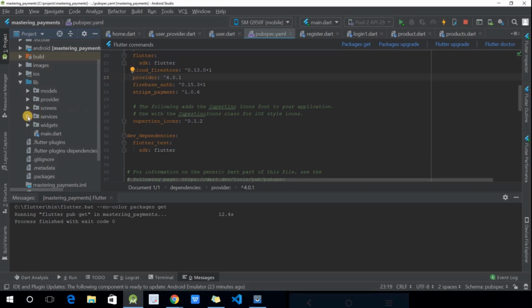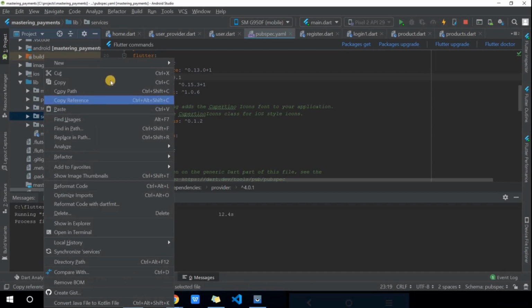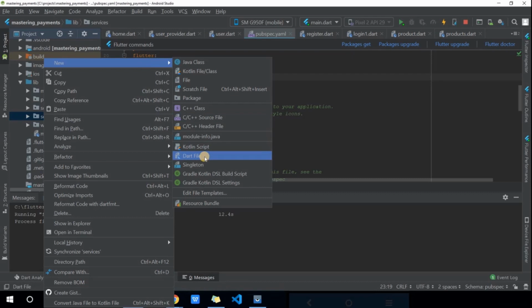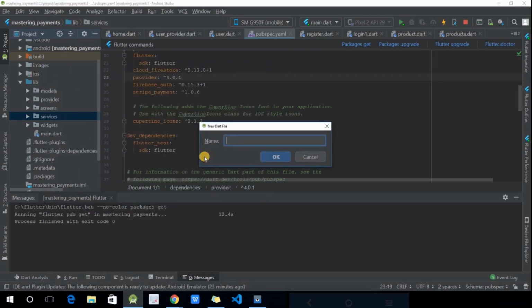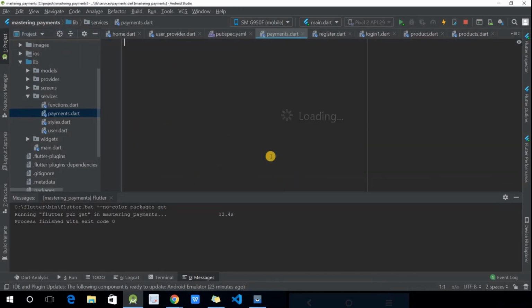Let's create a service instead of a provider, and let's call it, we'll create this new Dart file, and we'll call it payments. Now we'll create this class and call it payment service.